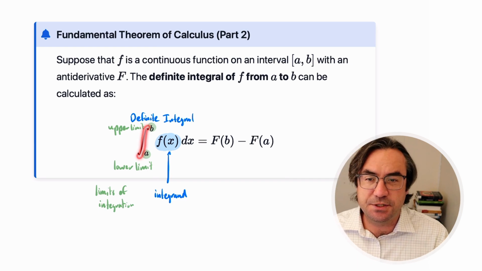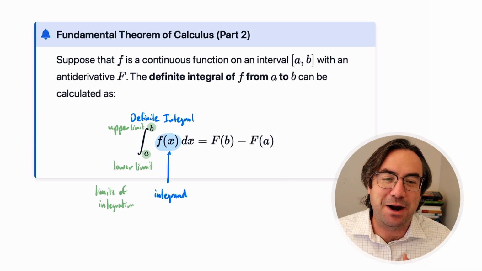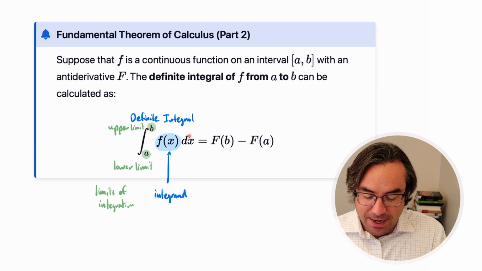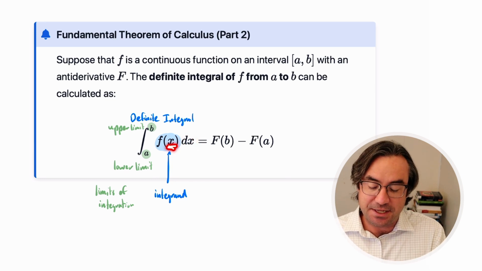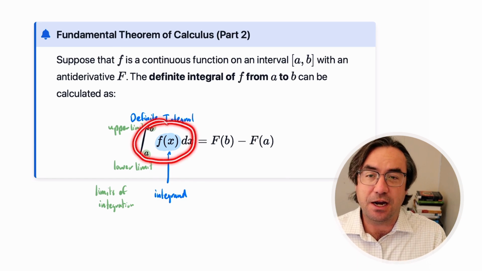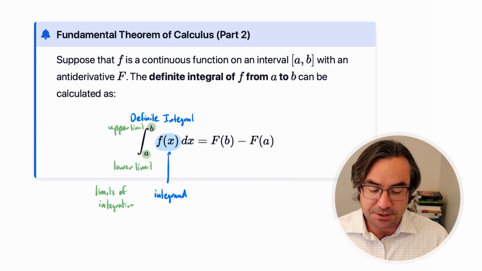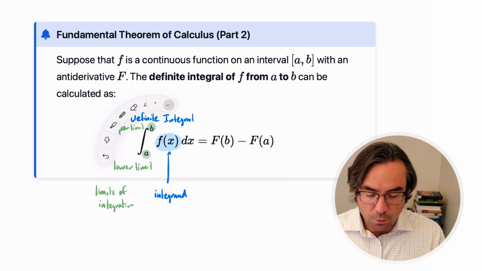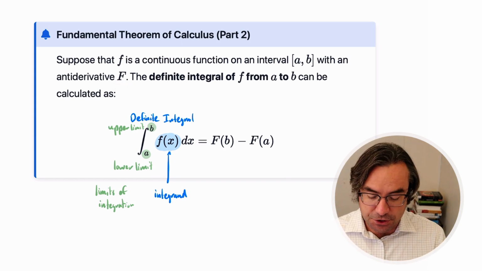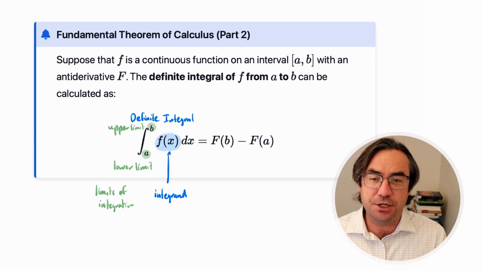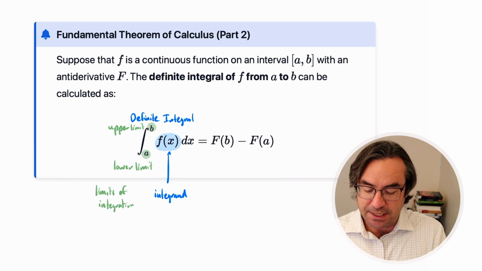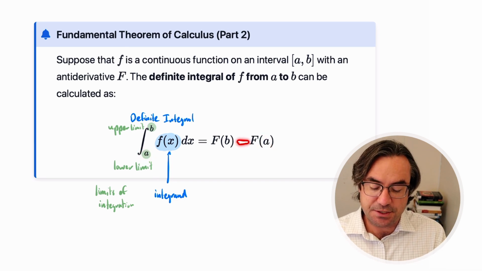We have our integral sign that we're borrowing from our indefinite integral. And then we have our differential dx at the end, telling us that our variable here is x. So this gadget here is our definite integral. And how do we calculate this? We need to know an antiderivative for our function. Once we have that antiderivative, we take our upper limit and plug it in, we take our lower limit and plug that in, and then we subtract.